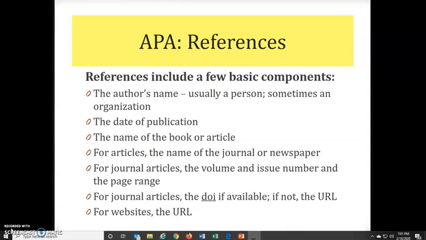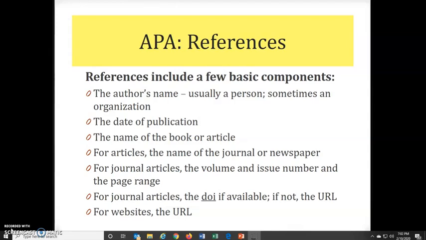You always are going to start with the author's name. It doesn't matter what kind of source you have. Usually it's going to be a person or multiple people, but sometimes it could be the name of an organization. So if you have any listed human authors' names, you're definitely using that. Let's say that the author is Mario Rodriguez. You're starting with a last name, Rodriguez, comma, and then just the first initial, M, with a little period next to it.